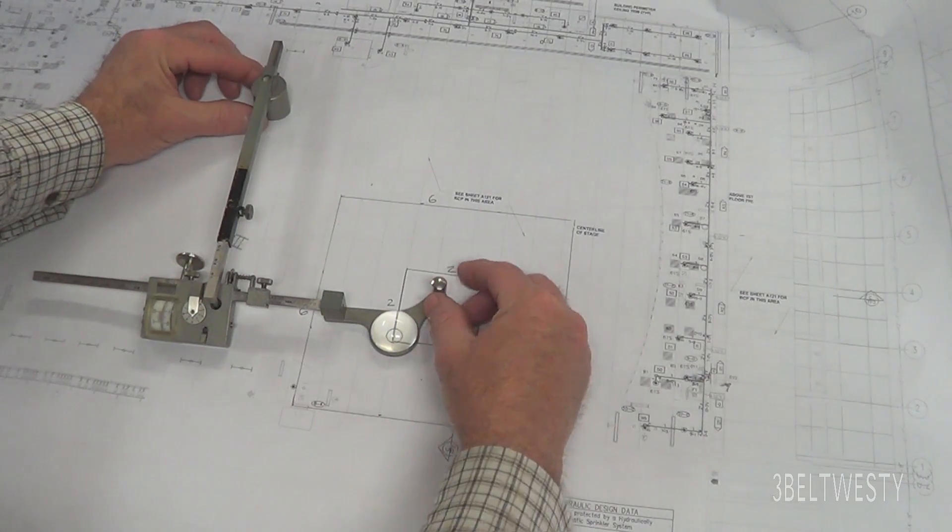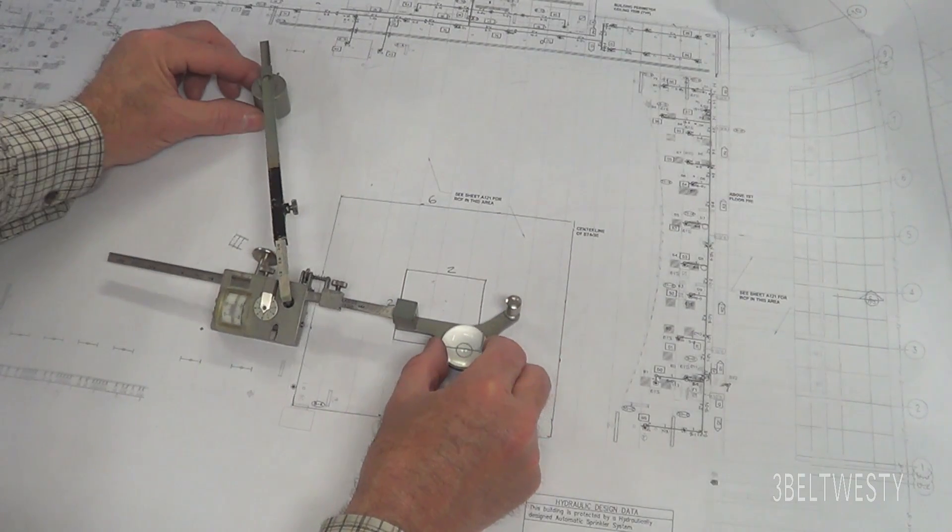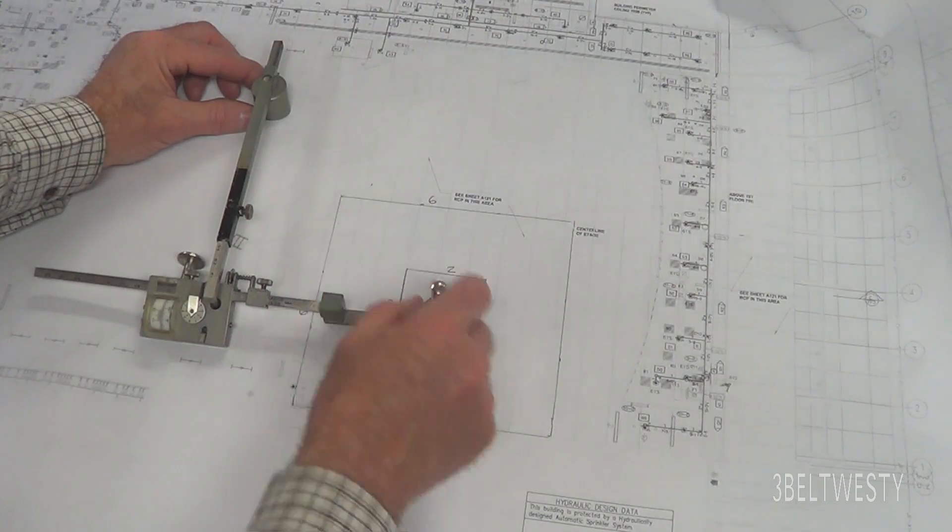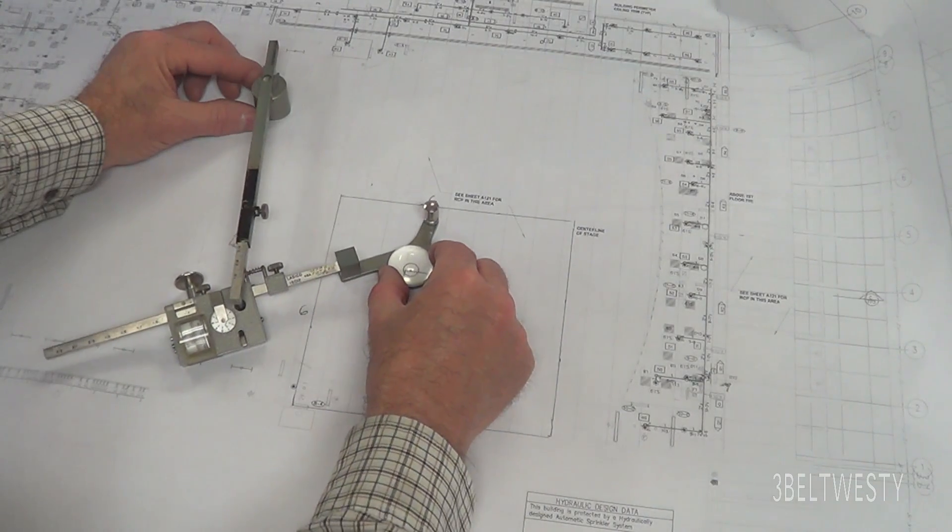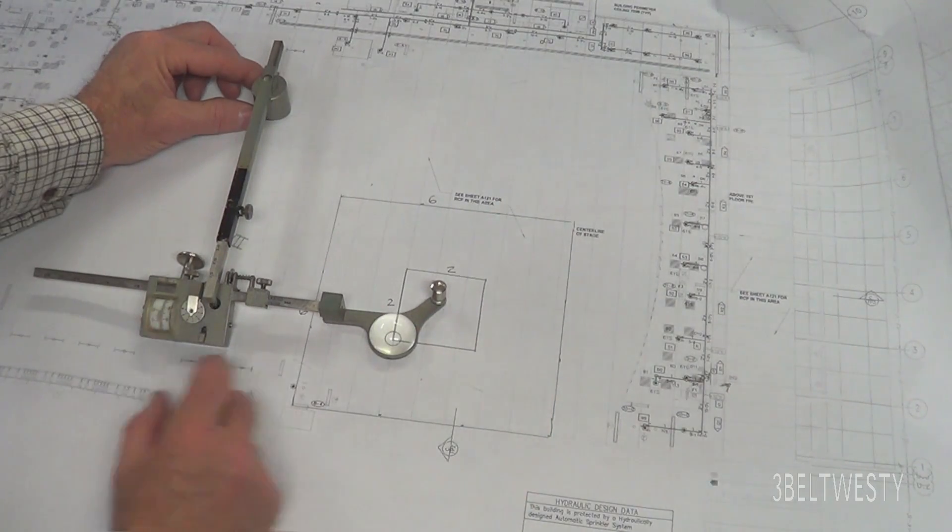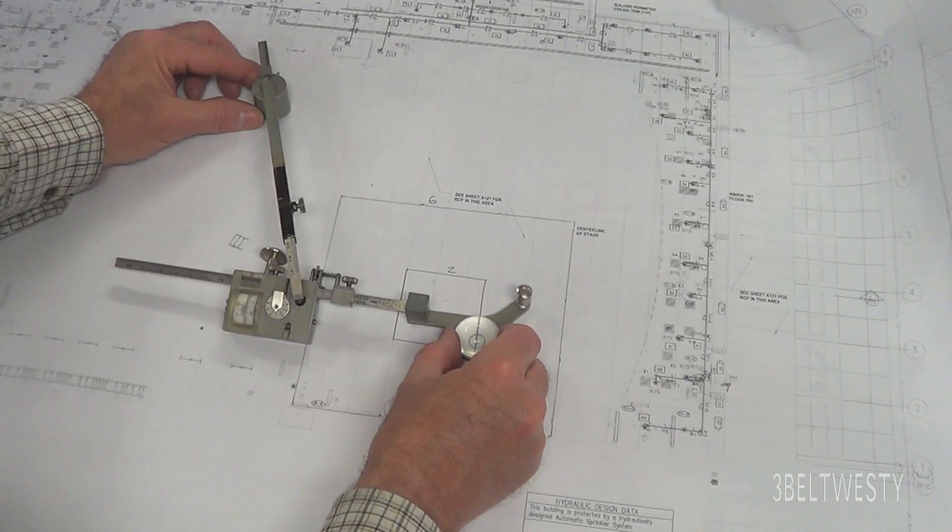You just run this around real quick. Lift it up, zero zero, to trace this around clockwise real quick. On the bullseye it reads four for two inches by two. I can keep on going around here just for fun, be kind of sloppy. There's eight, just keep on going around.